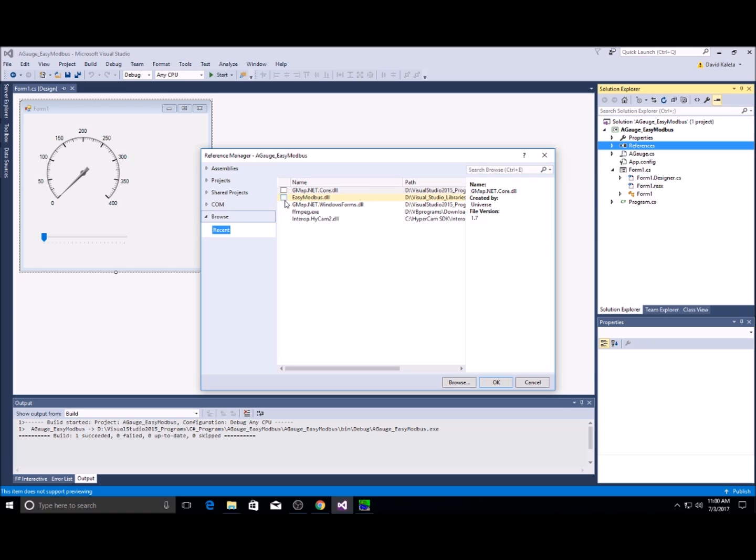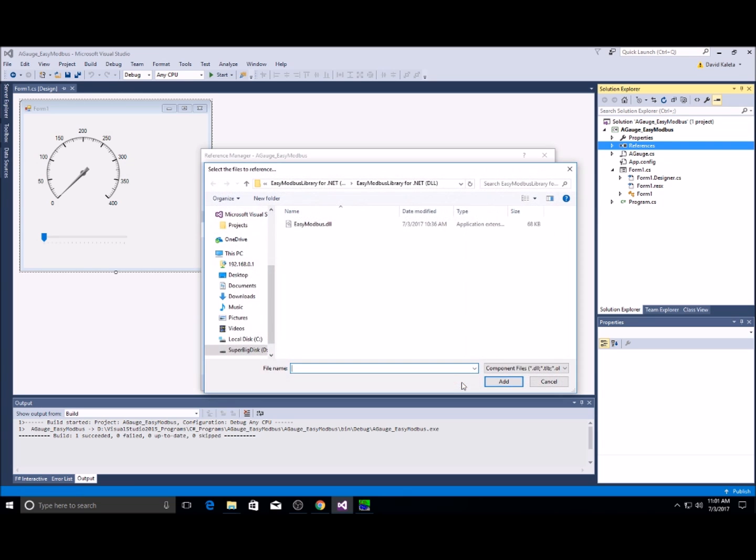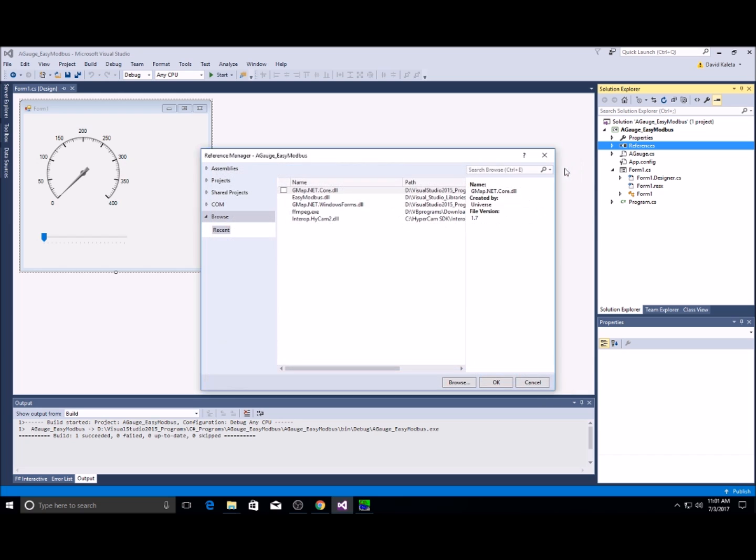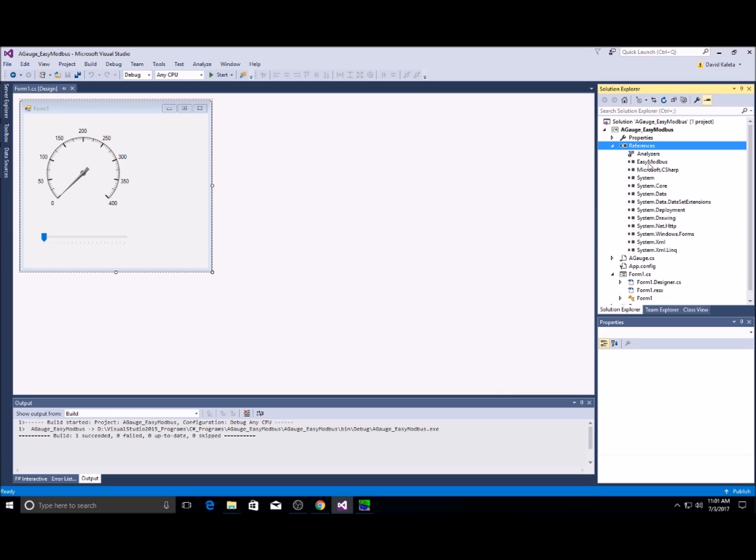As you can see, I already have this listed in here, but you'll probably want to browse, go to the directory where you unzipped your DLL, click on it, and then do the add. I'm not going to do it because I've already done it. Once you have it in there, check the box if it doesn't automatically check for you, and then do OK. Now you see it added there. That's how easy it is to add the reference.